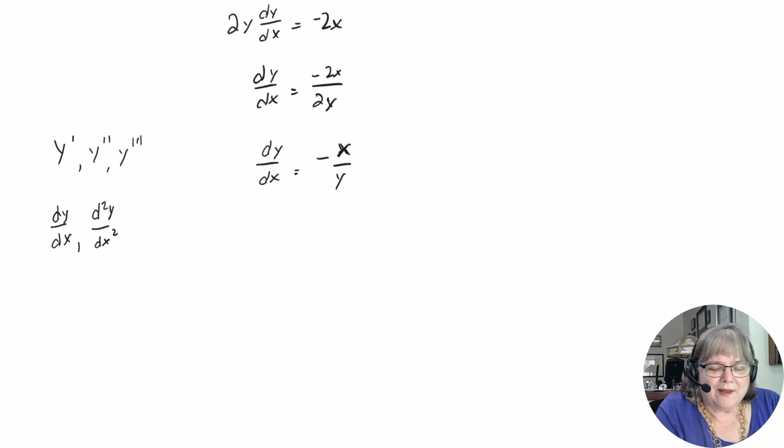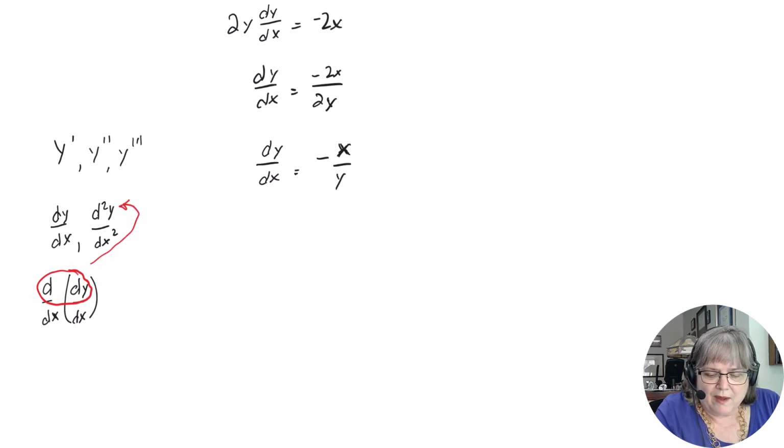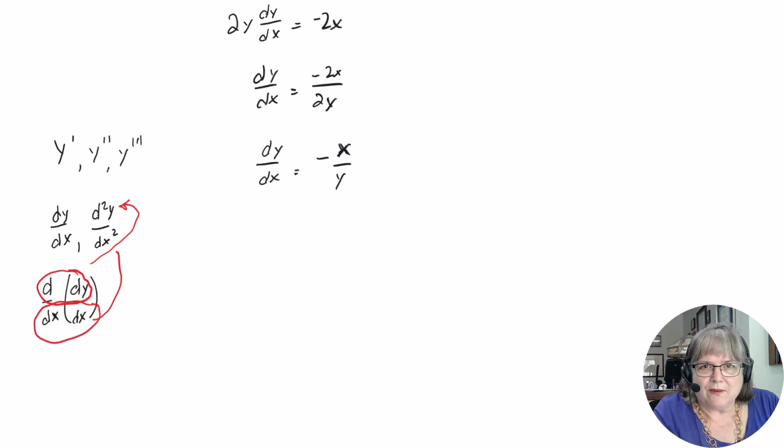And I think that the way they got this is if you have dy dx and you're going to take the derivative of it again with respect to x. Do you see how these two parts right here make this d squared y? Because there's two d's. And this part here, there's dx times dx, and that's that dx squared. Okay. All right. So here we go.